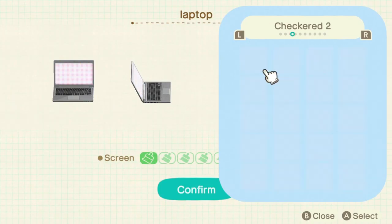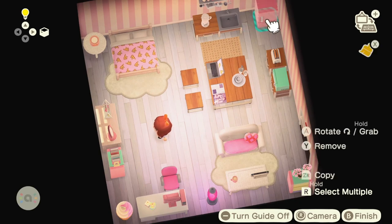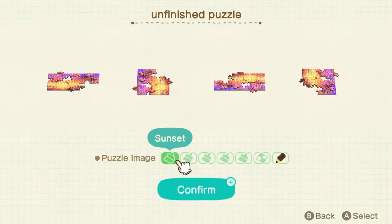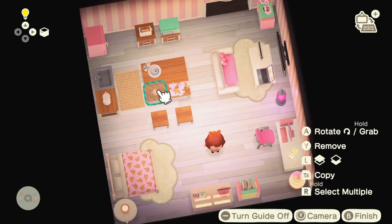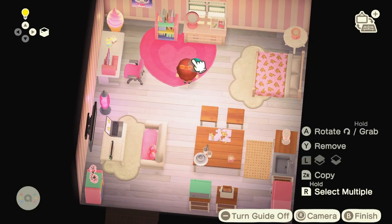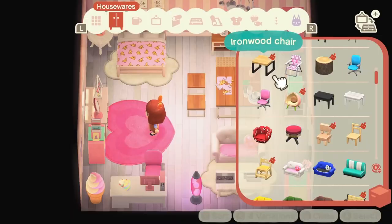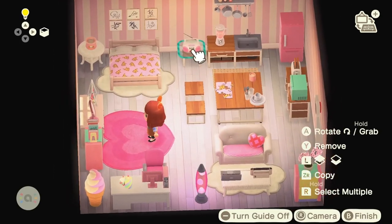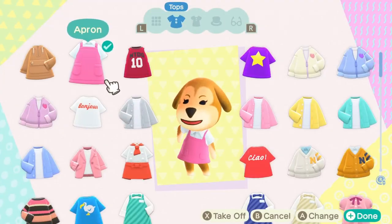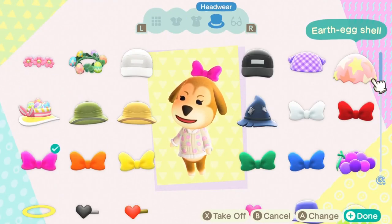I'm changing out the wallpaper on the laptop to match the bedspread. You can also actually customize the puzzle, which I think is so cute — you can add different patterns and things to it. I'm just adding a few last touches and decorations around the room. You can actually put stuff down on chairs as well — I kind of recently found this out. You can add chairs as tables, so if you find a chair that's small and takes up less of a footprint, you can add stuff on top of it. I added a little stereo that way. And now let's add in Maddie — I put her in some cute little loungewear so she looks like she's having a really relaxing day in her studio apartment.